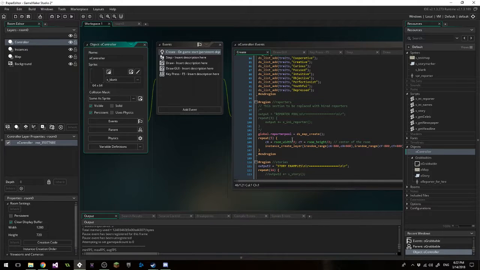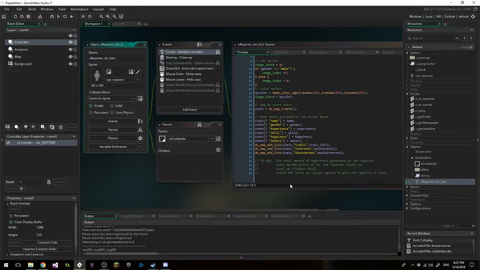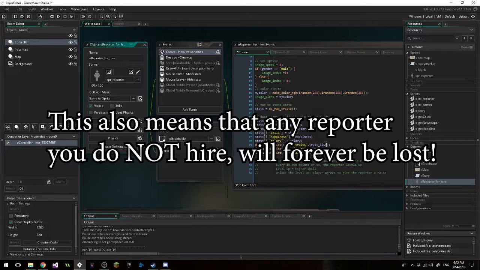Here, this object will control a master list of all of your reporters in your reporter pool. But I don't want to save all the data for the reporters that you don't hire for whatever reason. So the reporters appear with the data stored locally within themselves as an object. And only if you hire them will this data be copied over to the main reporter pool. I hope that's not too confusing.